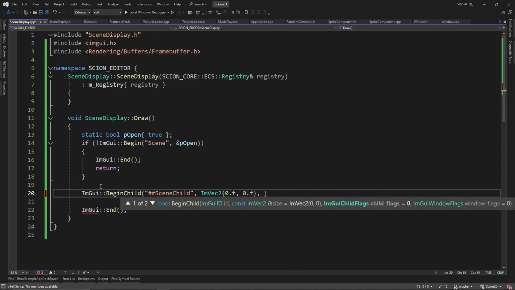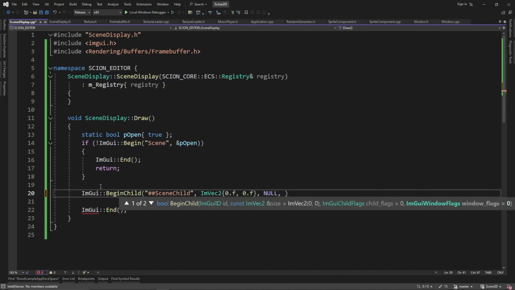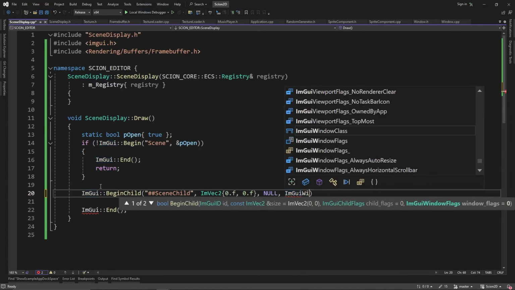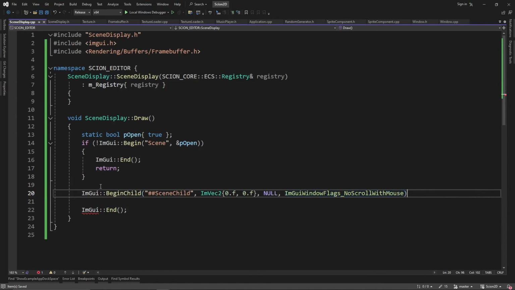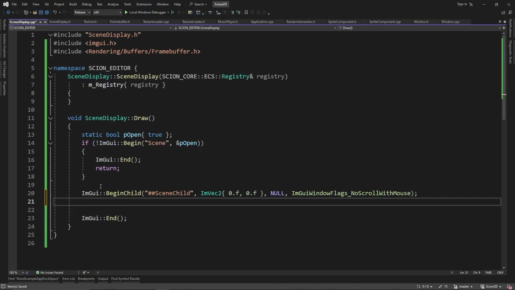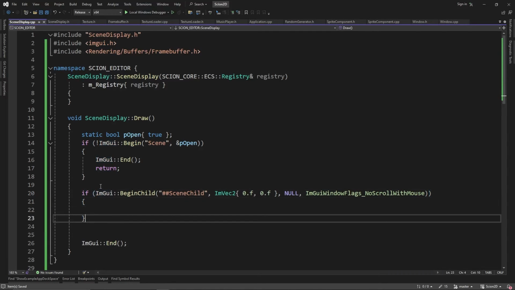And then for flags, we have no child flags, so no. And then for window flags, I just want to say don't scroll with the mouse. So ImGui window flags no scroll with mouse. Cool. That's good for now. And we'll just put this here into its own scope. We'll just say if, and then put it in there.